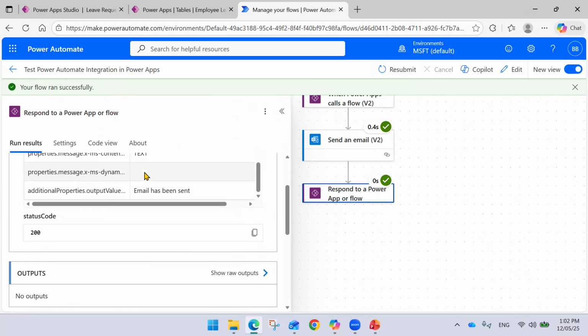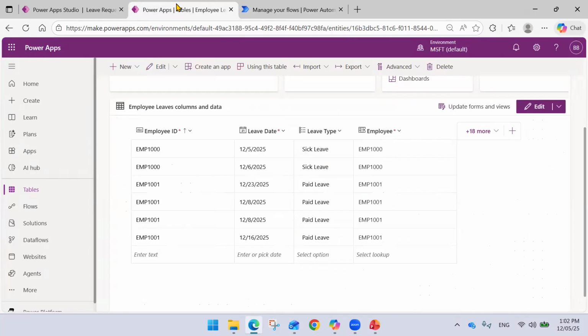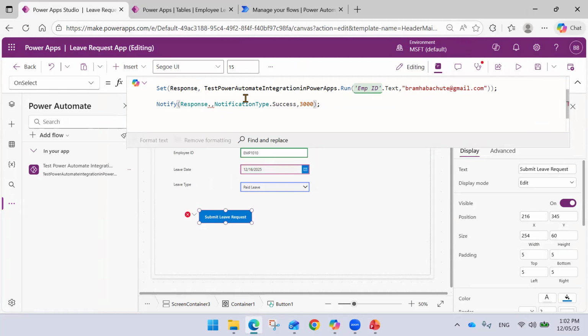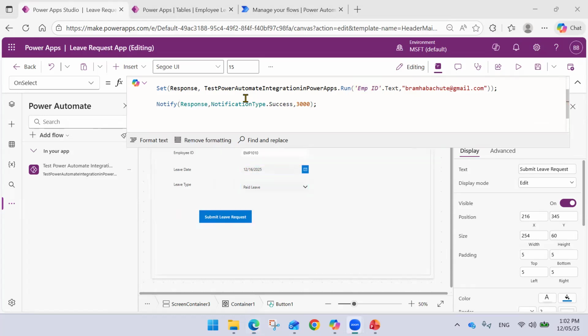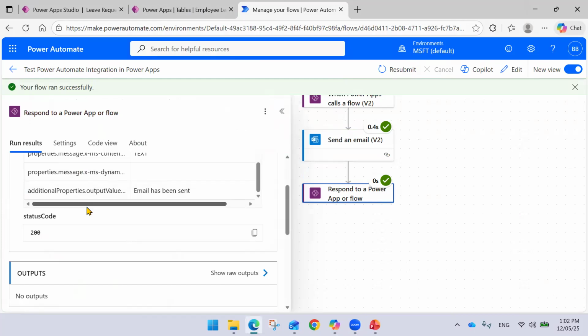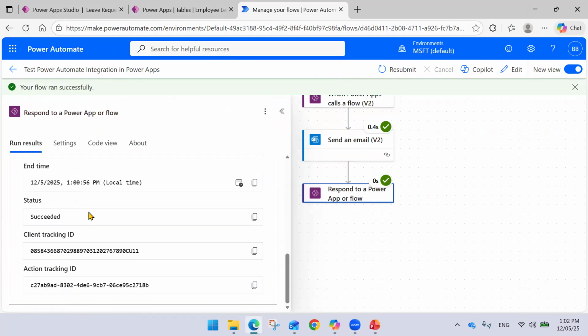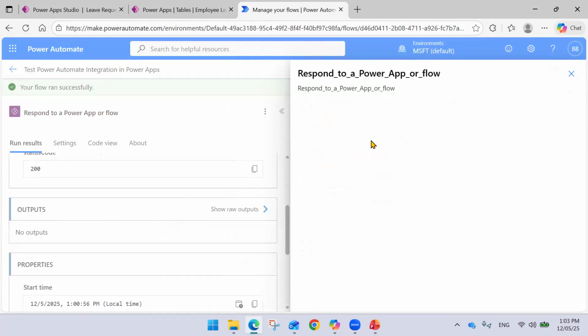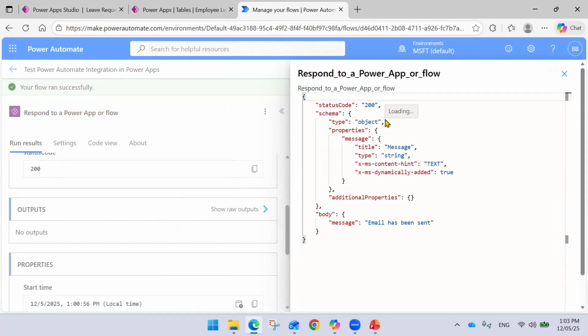So message.type is string, but output.value. If I come to this, here I will say response dot, okay, let me see the output. Succeeded. Oh, so it is not passing anything as an output. Even message is not passed.